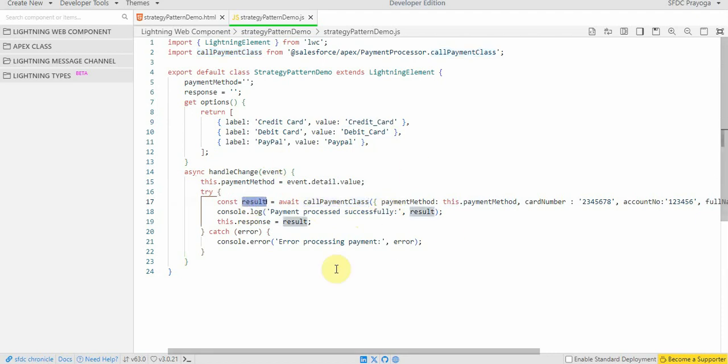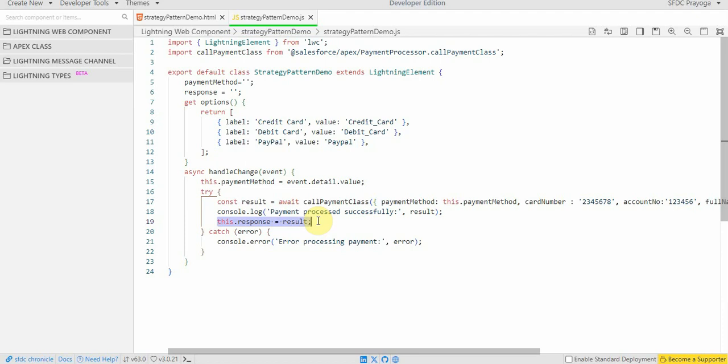So in the runtime, everything is decided and the request is redirected to the actual or expected class, and we are getting the response back. Nothing is hard coded, everything is decided at the runtime. So that is how you can implement strategy design patterns step by step.